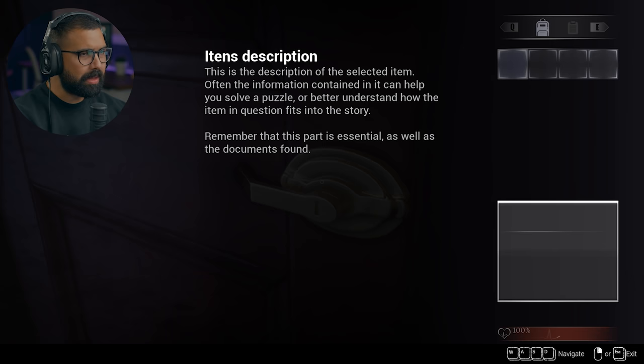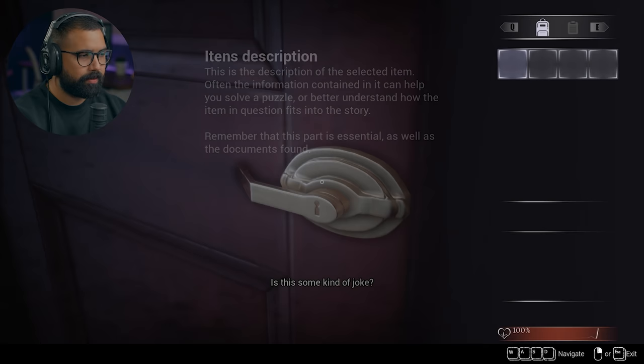Items. Description. This is the description of the selected item. Often the information contained can help you solve a puzzle or better understand how the item in question fits the story. Remember that this part is central, as well as documents found.